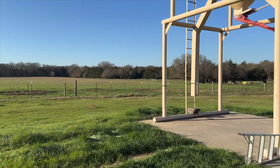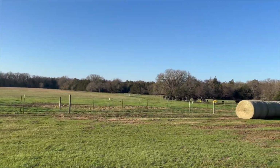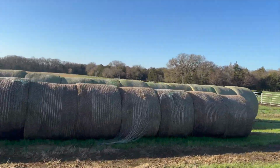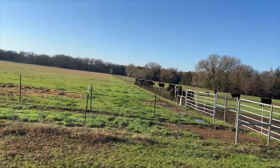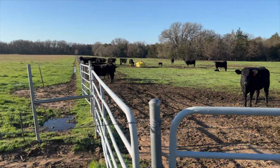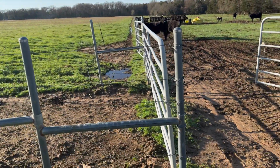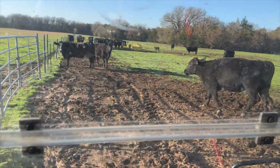Beautiful day, Saturday morning at the farm. It's cold right now, 45-ish or something. A little bit of a breeze out of the south. But the good news is it's going to warm up pretty nice today. By this afternoon, it's going to be like 77 degrees. So excited about that. We got 2.5 inches of rain. It is wet, wet, wet. Man, it is so wet. So, trying to keep the tractor off the pasture today if I can.